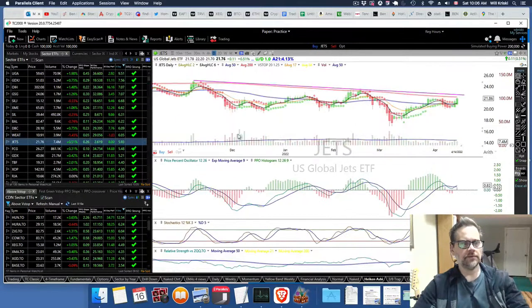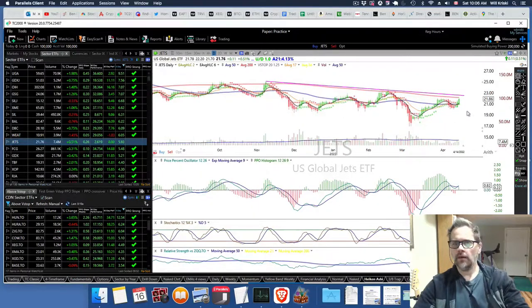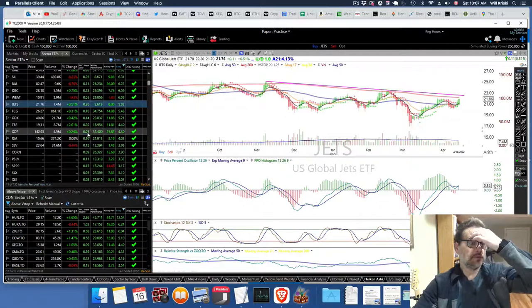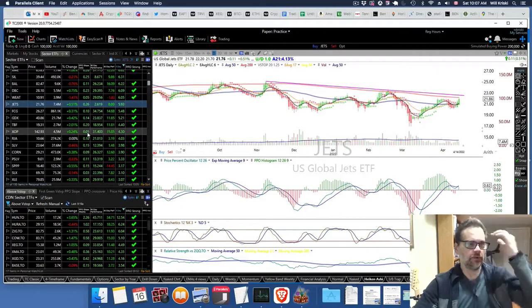So sometimes you'll see a new ETF that you hadn't seen before pop up in the strong recent area, and JETS is one. This is showing strength, but it has to break up over this before I would get into it, because I have a 200 right there, but that is looking strong. It gives you the 5-day, will show you certain sectors that you might want to get into.